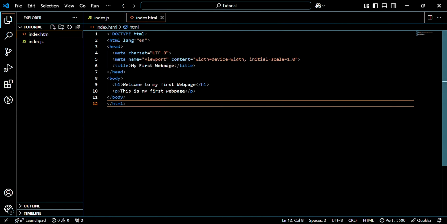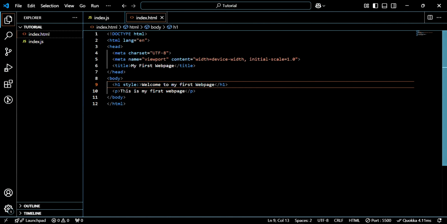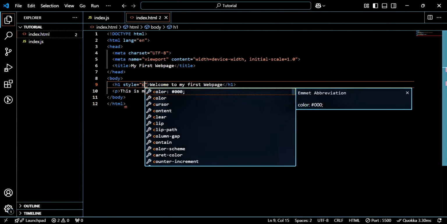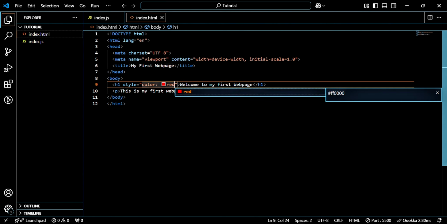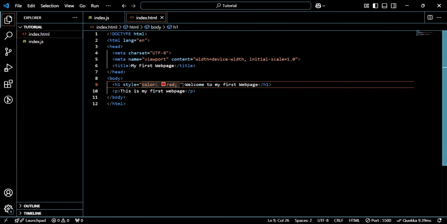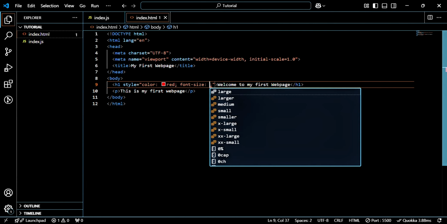This is an example of an HTML file. There are three ways, like I said, that you can add styling to your web page. You can do it inline by just putting style here. You say style, and then you can say color, give it a color of red. Then you can say font size, and give it, let's say, 26 pixels.